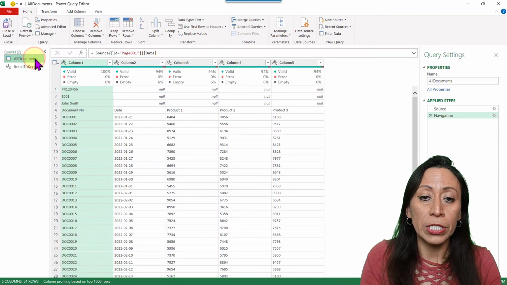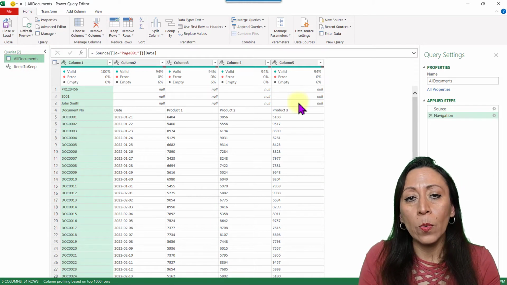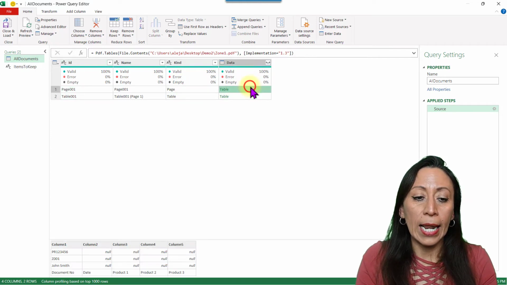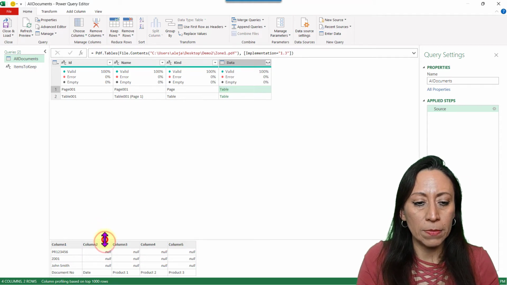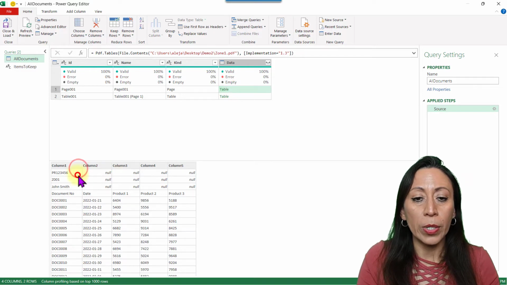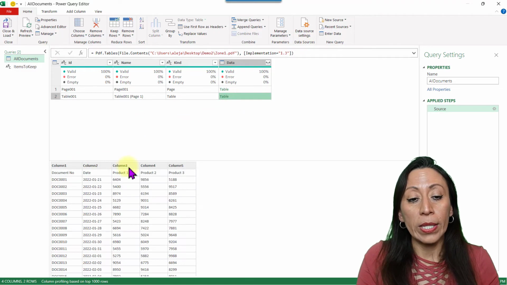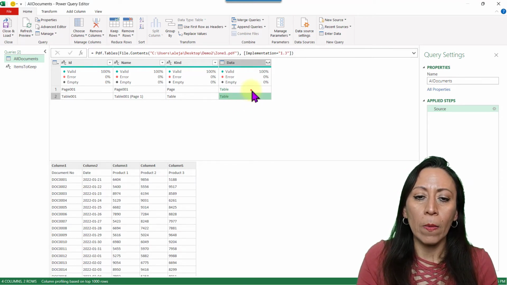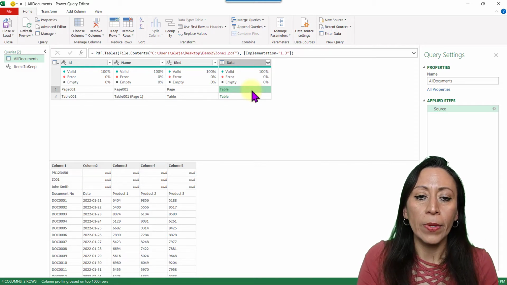I'm going to go back to my original query called all documents, and I don't want to expand this table just yet, so I'm going to remove the navigation step. Here at my source, I can see the page and I can see the table. The page has the lines that I want to keep. Let me expand this a little bit here. So this is the page with the 3 lines that I want to keep, and this is the table without those lines. I could use my table here for the next steps, but I want to show you a couple of functions here if we use the page. So you might find them useful later on. For that reason, I'm going to use the page, not the table.